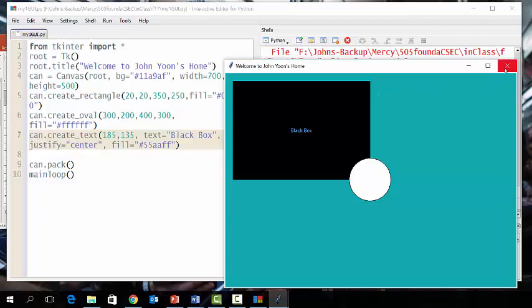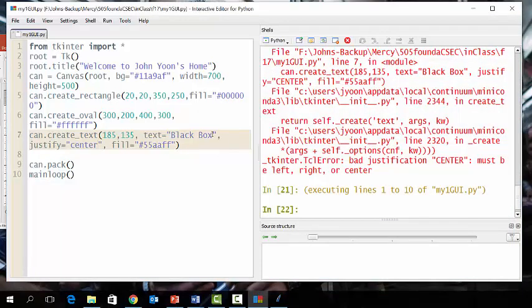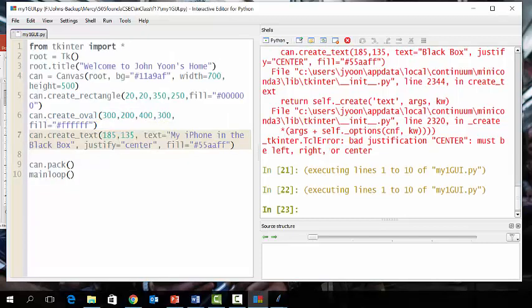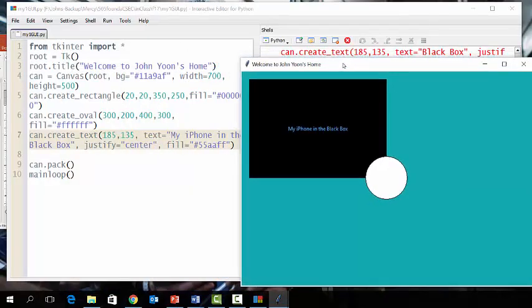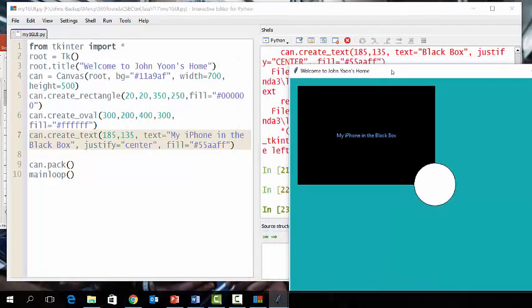Even if I write long words, my iPhone in the black box. Just like this, right?